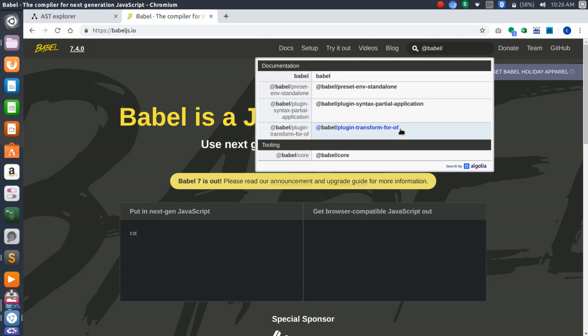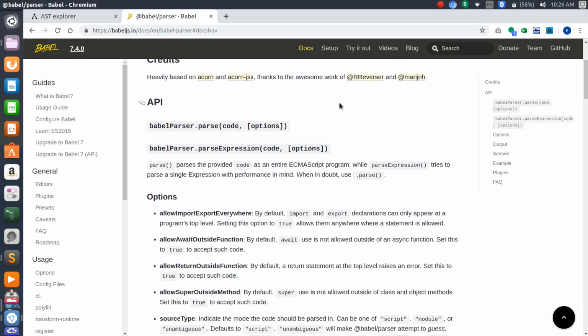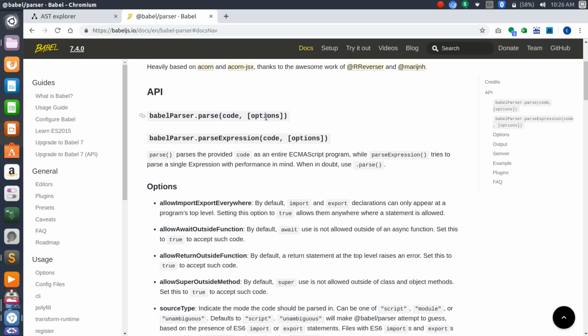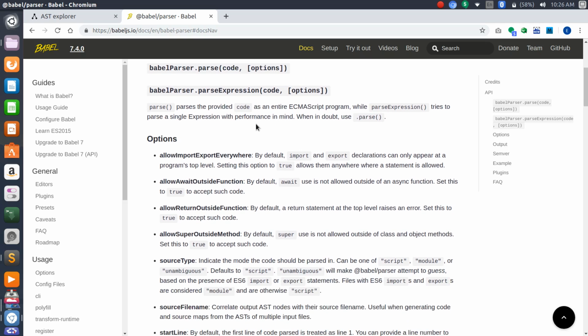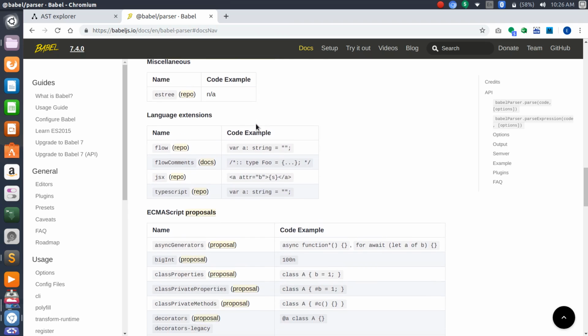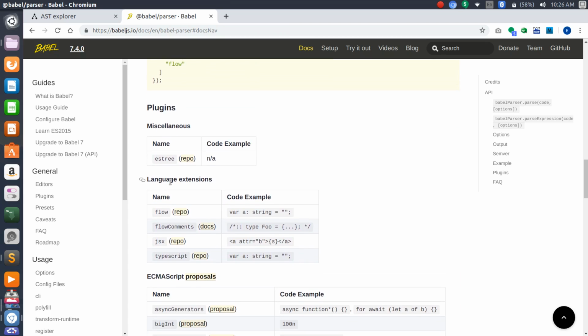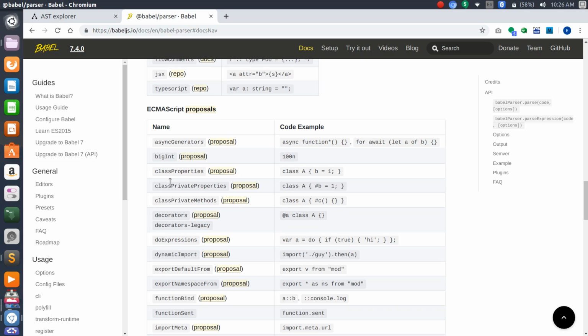So there's a library called Babel Parser, and the API is fairly simple. We import the parser. The first argument is going to be the code string, and I would like also to talk about the options. Of course, there are many options that it can accept, but the ones that I would like to focus on are these, the features that you would like the parser to parse. Not all syntax features are yet officially part of the ECMAScript set of specifications, okay?